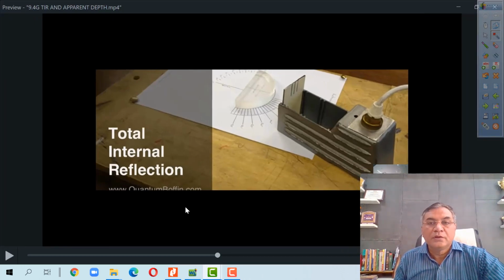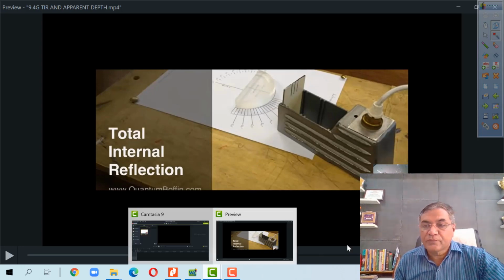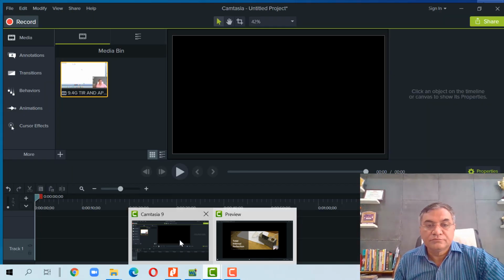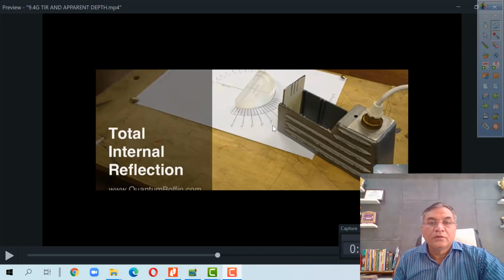Before starting it, I want to show one experiment. So here you can see, this is one prism, sorry, it is glass slab, and આ જે છે એમાં there is a laser light. Okay, આપણે જુદા જુદા એંગલે different angle ray incident કરાવીએ, then what is happening that we see.